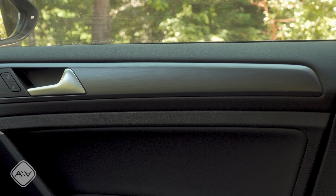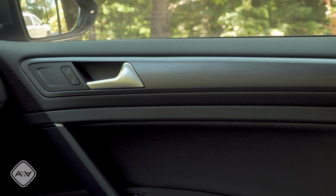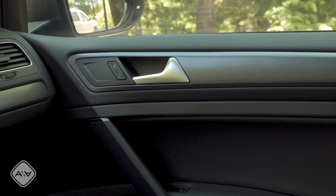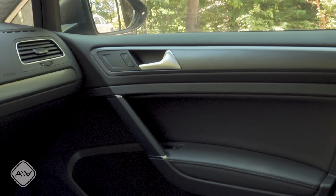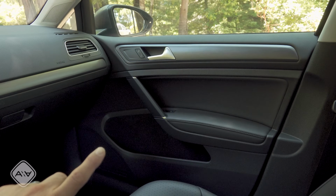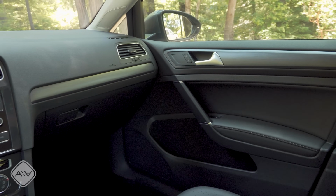The Golf has long had a reputation for being one of the premium options in this segment, and that certainly continues for 2020, even though this only comes in this one trim level. We have a lot more attention to detail, and the fit and finish and parts quality definitely is better than we find in some of even the more recent compact hatchbacks out there. We do find harder plastics down at the bottom of the door, but you'll notice that the fit and finish and the rest of the parts quality is definitely very nice.